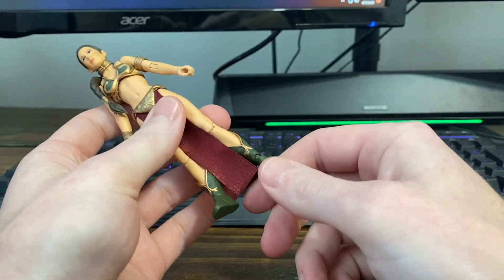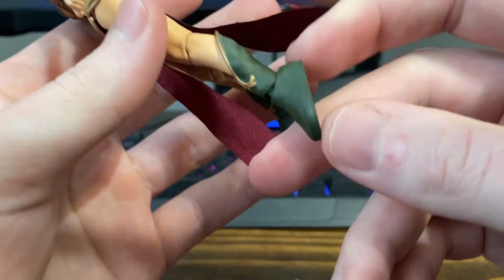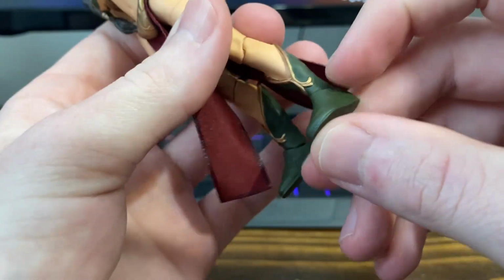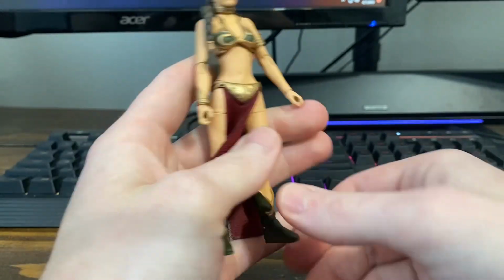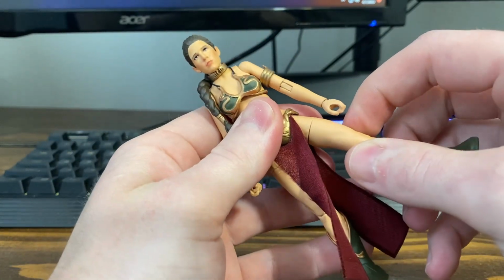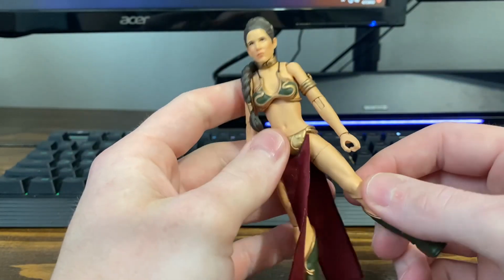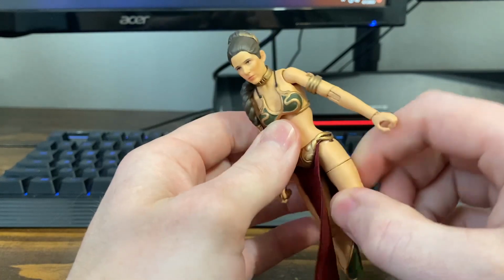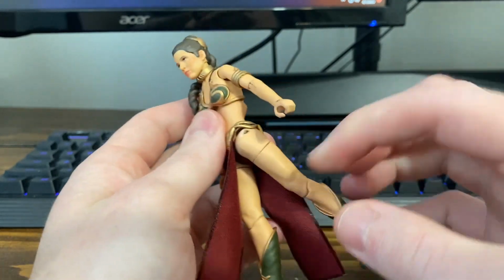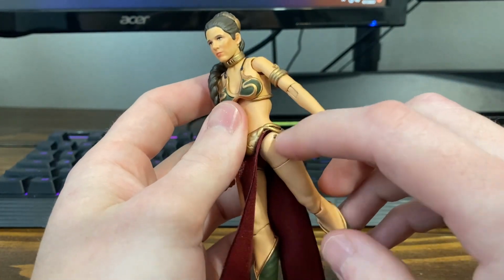But I mean, I still have all the articulation. The feet I hot glued in. And they don't go up as much as I would like, but they go back plenty. The legs, I'm kind of scared to move them too much. They don't kick out much. They do kick forward and back. You can see the rubbing still. I need to clean that up.